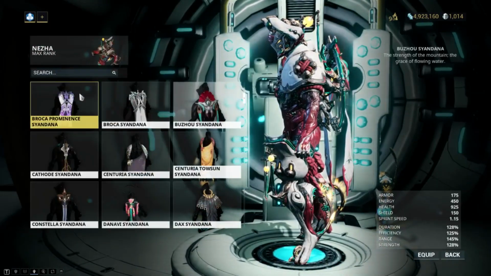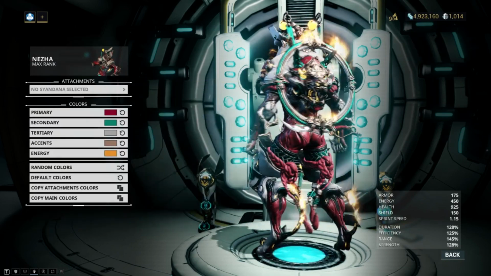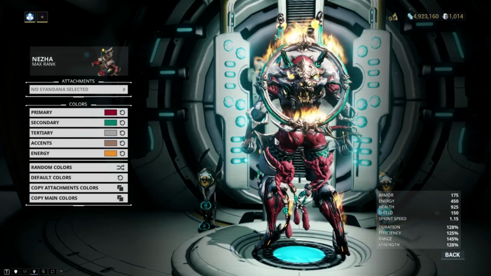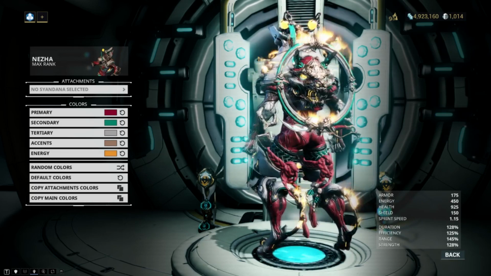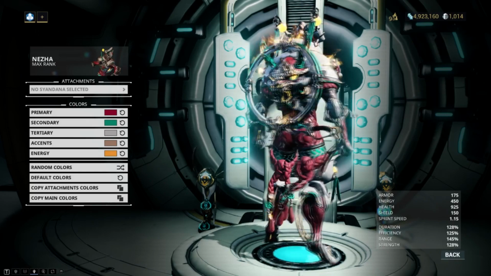I'm gonna pull that Syandana off so we can get a better look. Like I said, it's a great Syandana, the Buju Syandana, great Syandana. But personally, I want to get a good look at that. I do want to throw a Syandana on here, a very minimal one, to give a little bit of flair to his back. But I definitely want to see that face in the back. It's too cool.